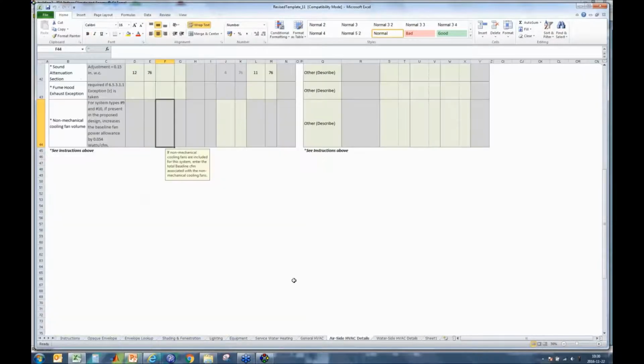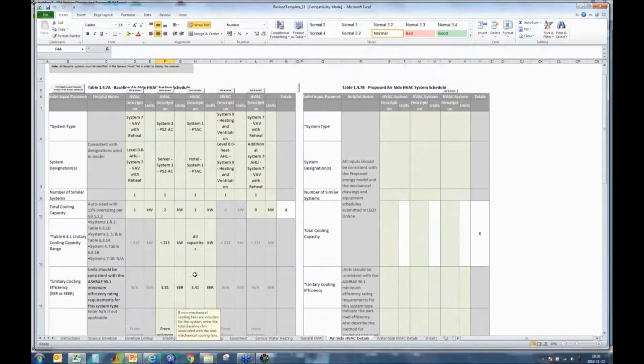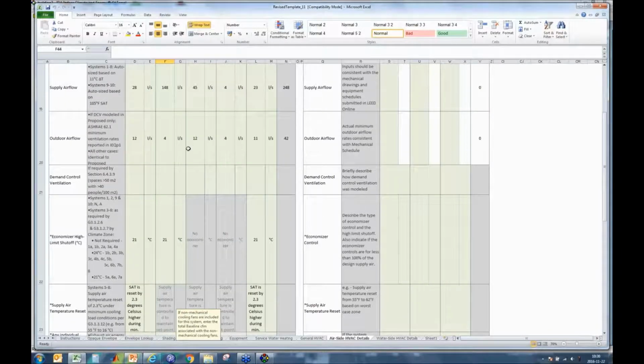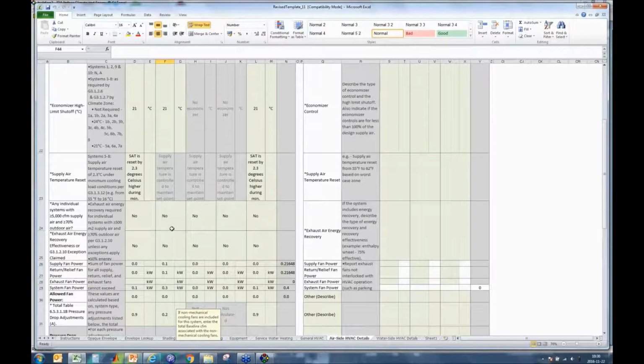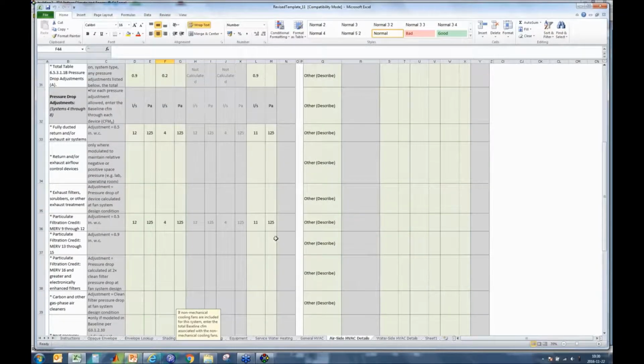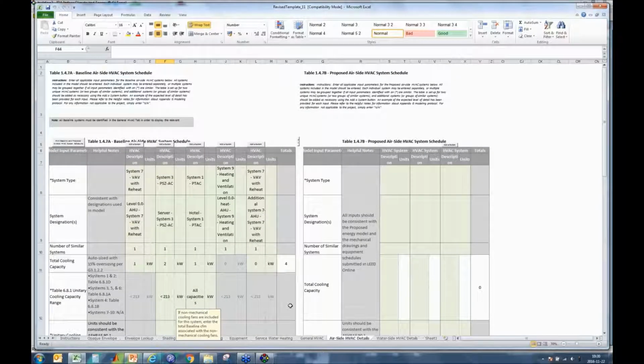And then, for example, airside HVAC details. We have the different systems named as in the model, and we have total cooling capacity, total heating capacity, different flow rates, the fan power, and also pressure drop adjustment, something we didn't talk about, no time for that.